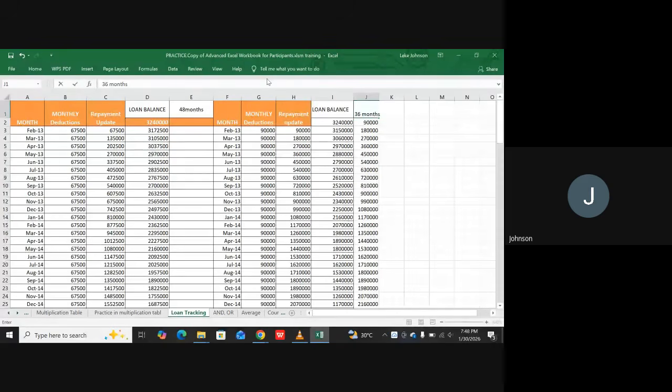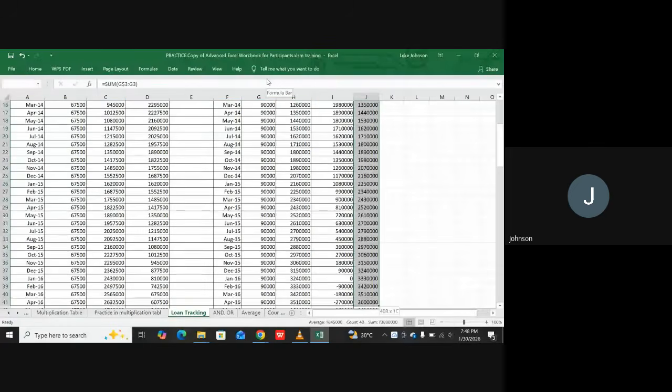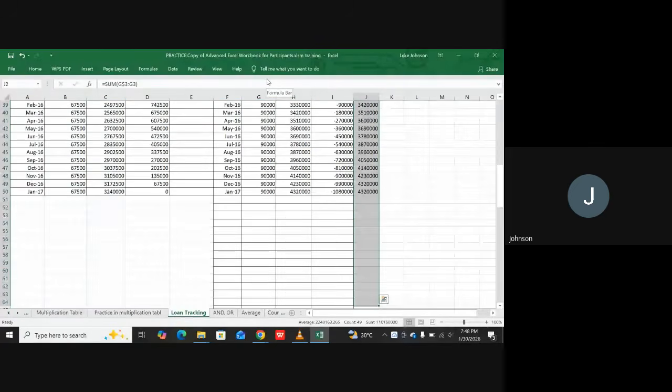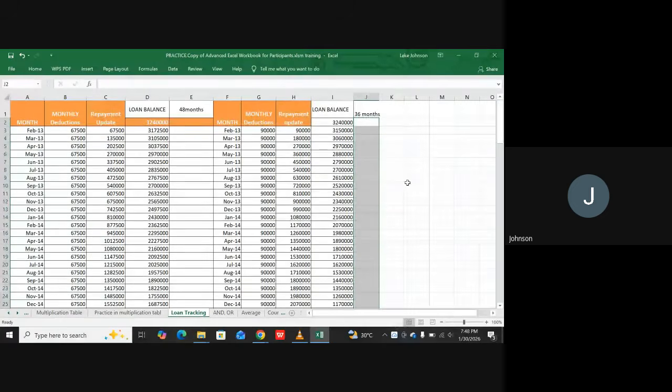So that is what we have. Then all this place here, we don't need all these things here. So let me delete all these ones. I think I was the one that put it. Okay, we don't need all these ones. So they are paying this one in 36 months, while this one, they are paying in 48 months. So that is what that is about.